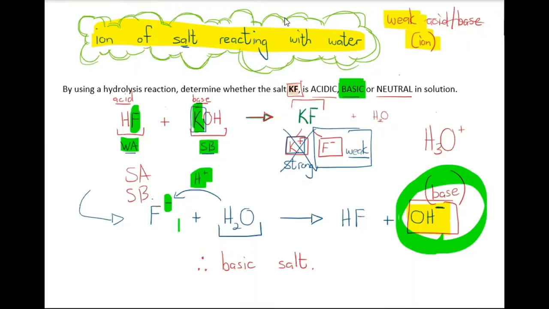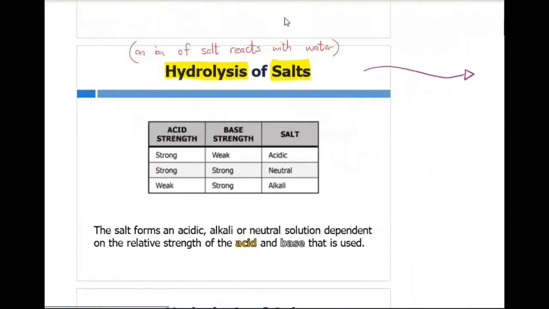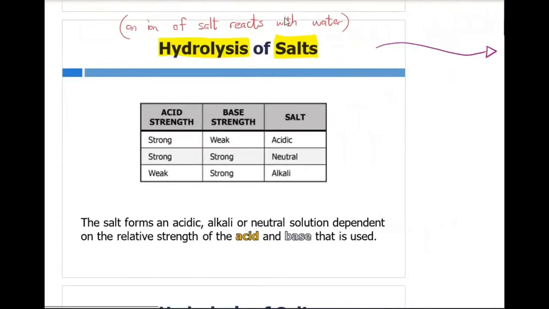All right. So this concept can sometimes form a little bit of a barrier to our understanding, but just to show you, and this is exactly what we just explained, if you've got a strong acid and a weak base, strong overrides weak, then it is an acidic salt. It's more acidic than it is basic. If you've got a strong acid and a strong base, then it's neutral, even Steven. And if you've got a weak acid and a strong base, then it is an alkali. Why is it an alkali? Because it's now a base that has been dissolved in water. So for those who didn't know the difference between a base and an alkali, a base that has dissolved in water and the ion has reacted, that is what we refer to as an alkali.